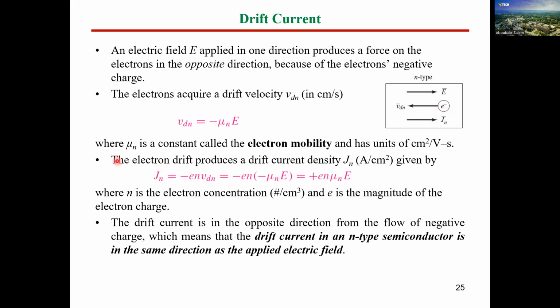And in order to calculate now the amount of current, the current is going to be referred to by current density. Current density means current per unit area. So the electron drift produces a drift current density called Jn. So Jn is the current density, or current per unit area. So this is measured in ampere per square centimeter. So we measure it here, guys, in centimeter, not in meter, because you know that all dies of semiconductors are very small. So we consider the unit length here as a centimeter, not a meter.